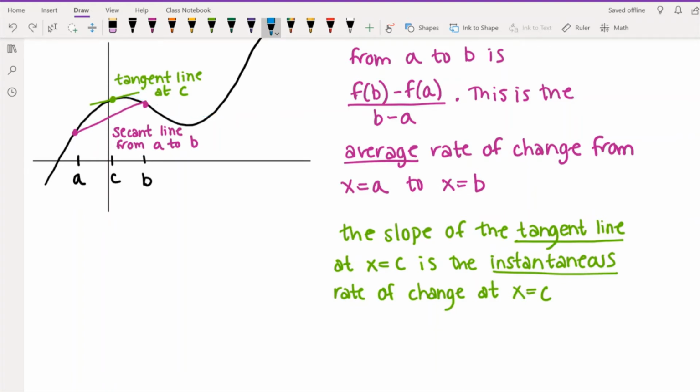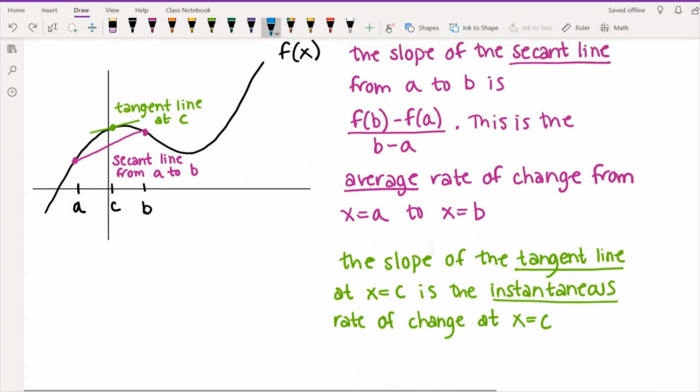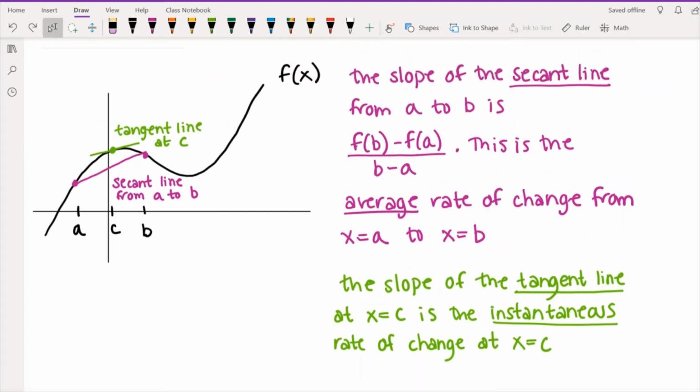Okay, so one thing I want to tell you that might also help you think about what instantaneous rate of change is. Let's say that this function here represented the position of an object as time goes on. For example, maybe you're driving a car and you're recording how far you've traveled as time goes on. One way to think about the difference between average rate of change and instantaneous rate of change is that the average rate of change would tell you what your average speed was throughout the trip.